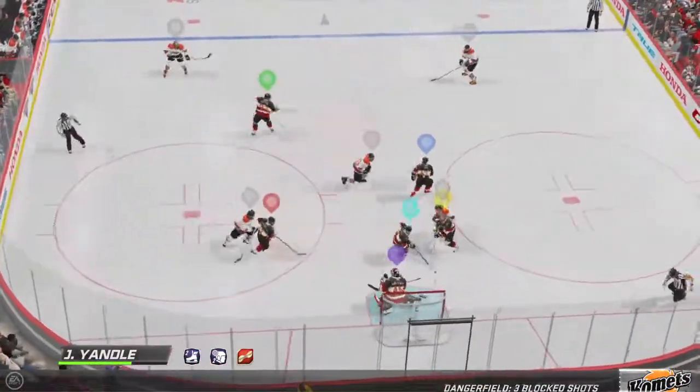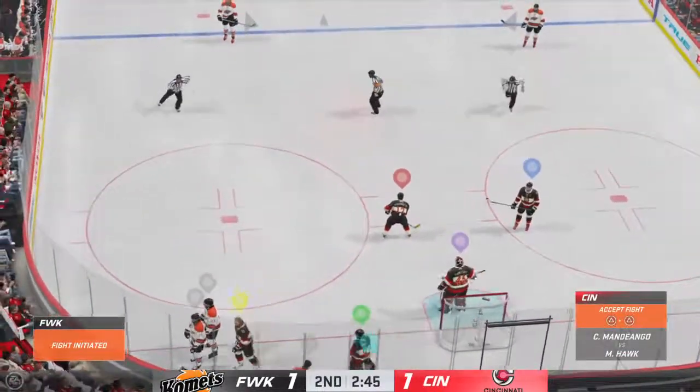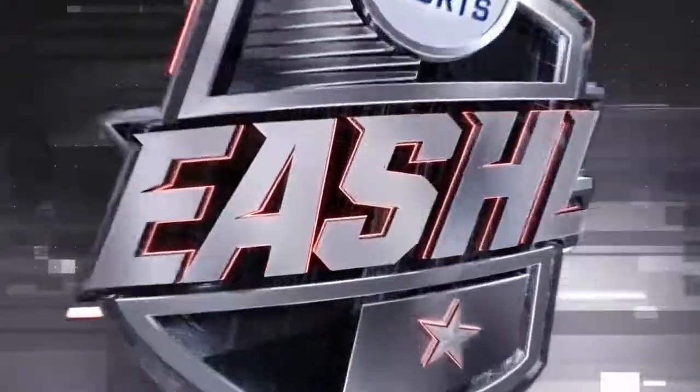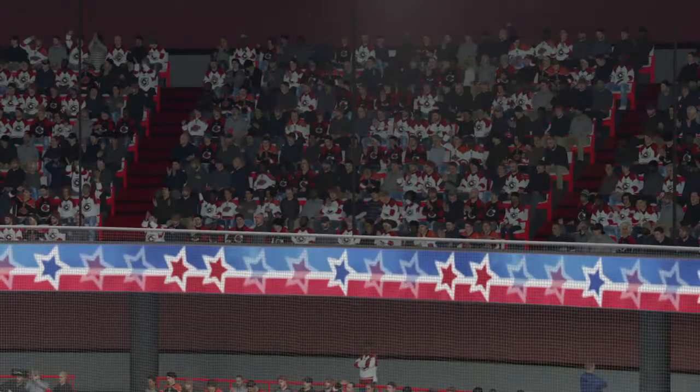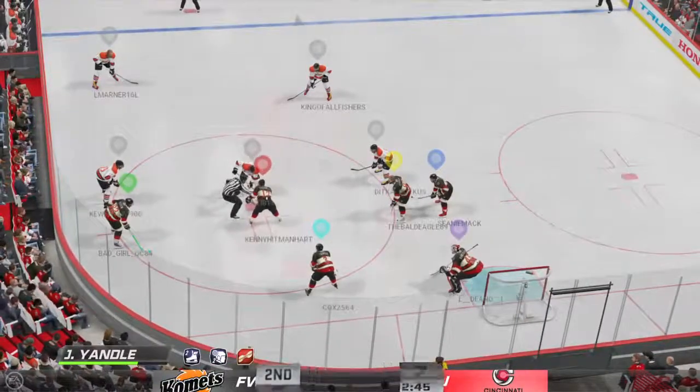Good job tangling up his opponent here. Denied by the goaltender. Oh, here we go. You know the crowd will love to see this here. Yeah, well, look at this, James. I mean, when the goalie's involved, everybody feels an extra layer of what the heck is going on.